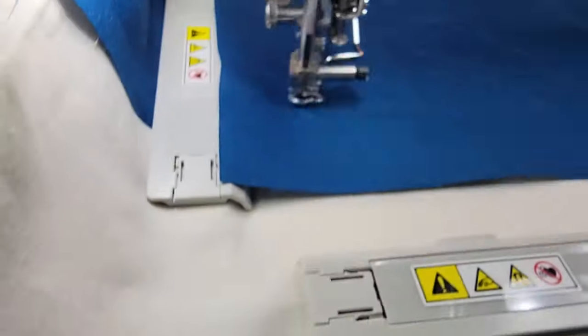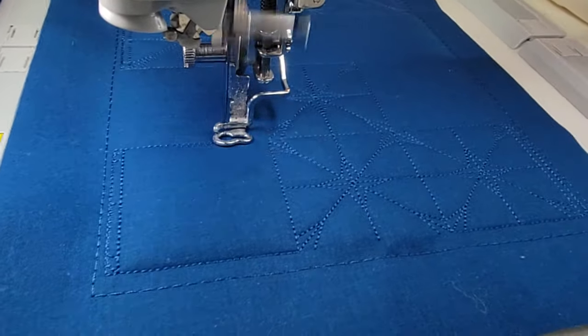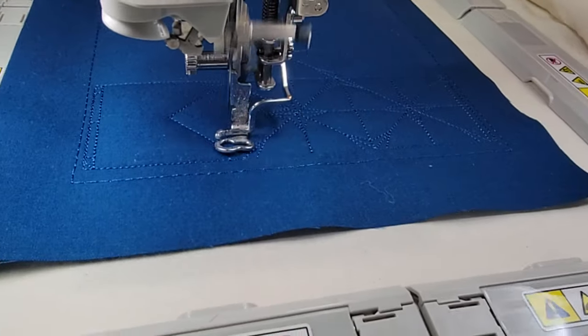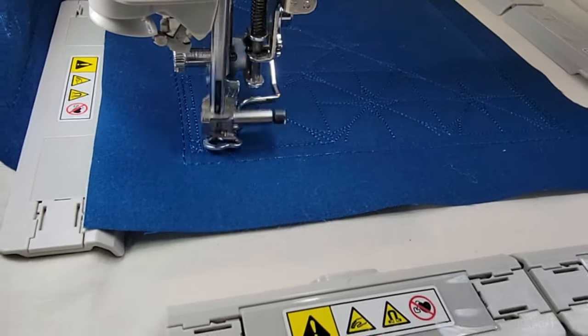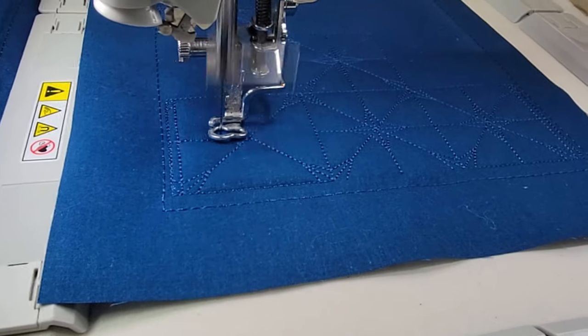Beautiful stitching. You look gorgeous. Still going. So we'll lay this down first. After we do this, let's see what happens next.